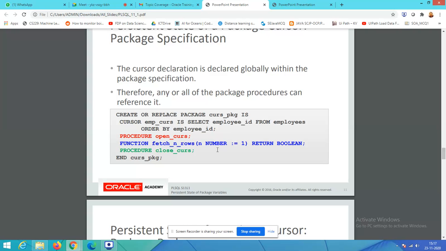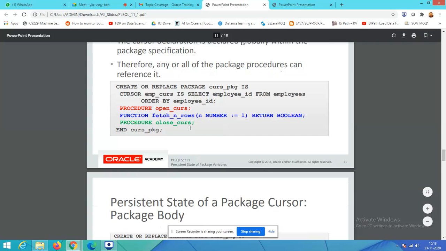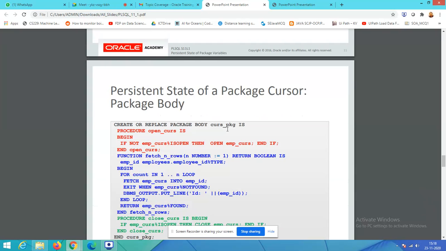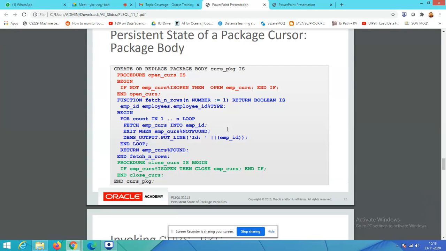To overcome that, an advisable approach is to declare the cursor variable while we create the package, as well as what the cursor needs to do and what the function needs to do, so that it could be activated within that environment. That's an interesting package specification that we mentioned. Now I am ready to elaborate and write the package body. Initially I have given the package, now I am ready to expand that content.